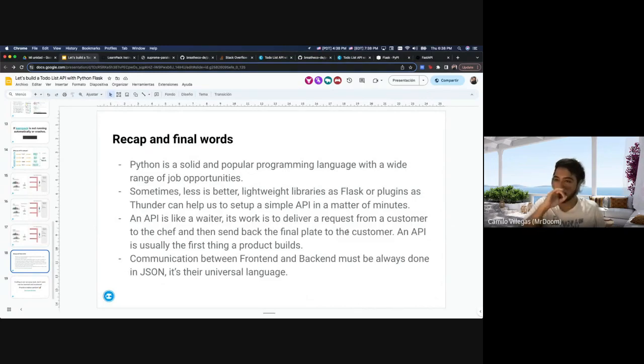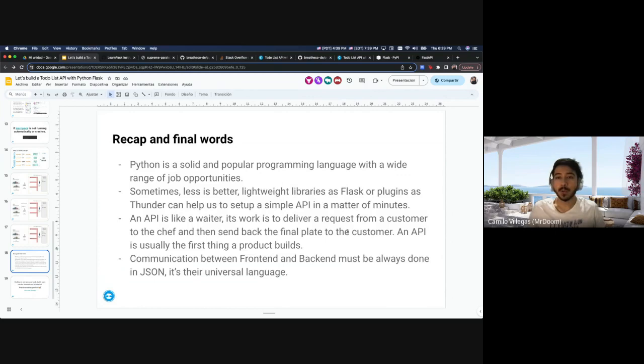Now, this is something that you will get to understand in the future. An API is where all the business rules lay. Why? Because the API deals with the database, and the database is all about storing the data of a business, right? So the API basically has all the logic regarding what to do with that data, all right?